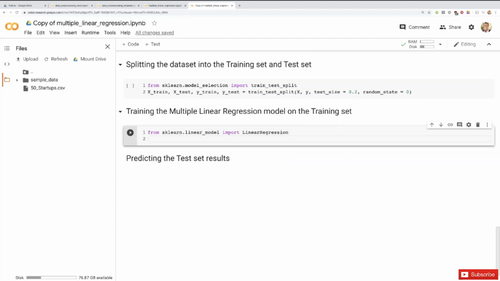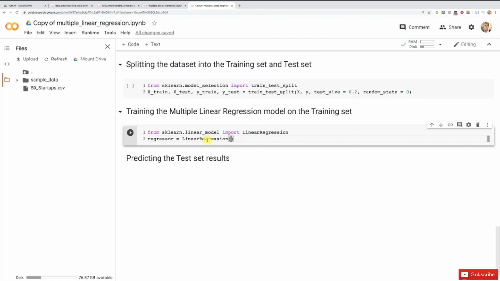And there you go, we're going to do just exactly the same. This is exactly the same code as what we did in the previous section, because now we're going to create a new variable, which will be our multiple linear regression model, created as an object of this linear regression class. So let's introduce this new variable, regressor, equals, well, since this will be an object of the linear regression class, I'm just copying this class and pasting it here and adding some parentheses. All right, so that regressor is created as an instance of this linear regression class.